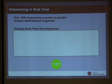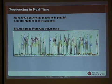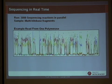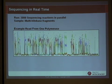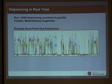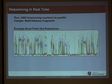I'm going to show you a trace from a run very much like the one that you saw there. I'm going to just get it started because it's going to take a while. So this is what the information coming out looks like, where there are elevations in the fluorescence, and because we have the spectral information, we can identify which fluorescence channel is responsible for that elevation. The sequence is spread out like a conventional electropherogram. There's an elevation on the C channel, we call it C, etc. And there's one pulse for each base incorporated. So in homopolymer regions, there's a separate pulse for each base incorporated.